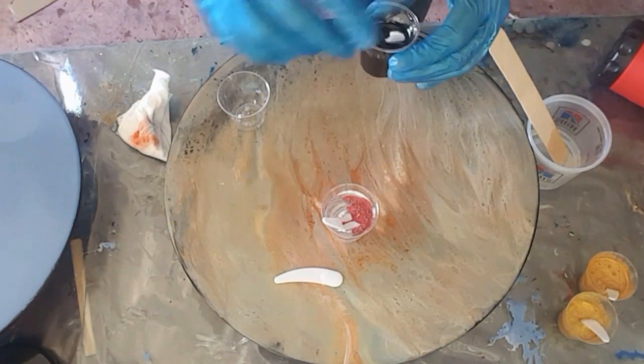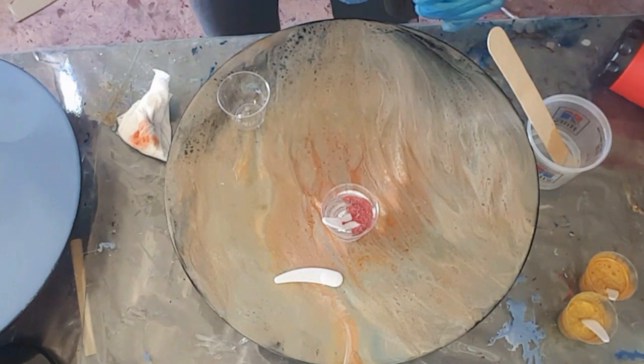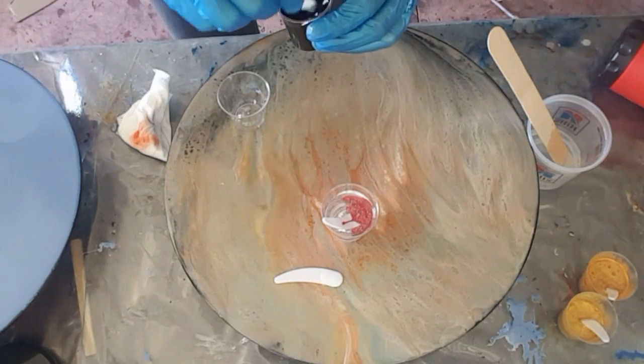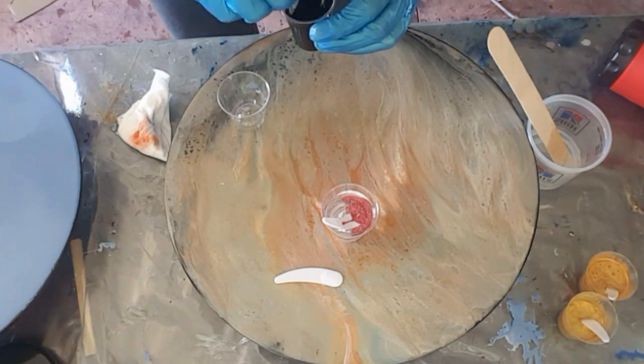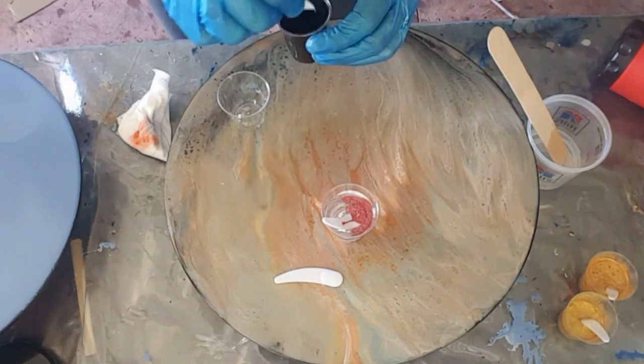And I was going to use, because I've got a little bit over here, you probably can't see it, a bit of a shimmery paste powder. So I'm going to possibly add some of that as well, just a little bit of it in a separate cup.